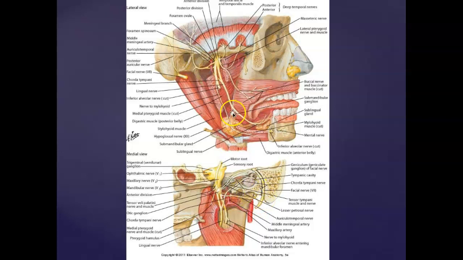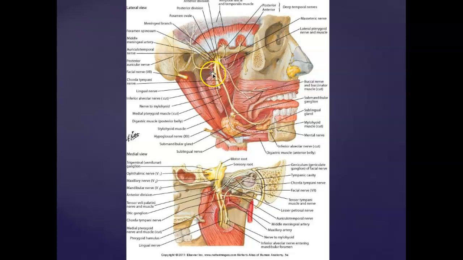And then the inferior alveolar coming back up here, it's been cut. That's going to come down here, and then a branch of that is going to come down. Remember, the nerve to the mylohyoid is going to give innervation to the mylohyoid muscle and the anterior belly of the digastric. But the inferior alveolar is going to continue down and enter into the mandibular foramen along with the inferior alveolar artery as it comes to supply the lower jaw and teeth.